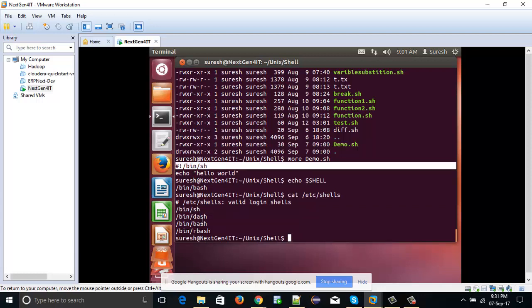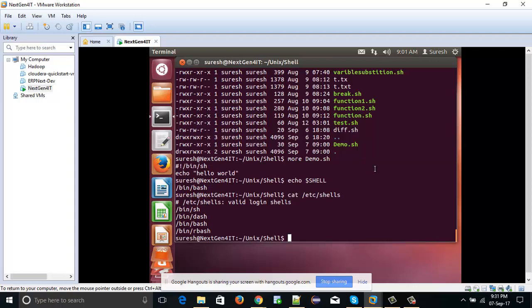Are you understanding? If it's not there, you should try to install those softwares. That is why I am not focusing on other softwares. Whenever we execute any Unix scripts, this line is mandatory in our scripts. That's why I'm using this one.